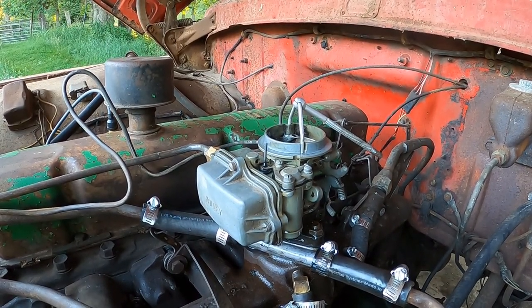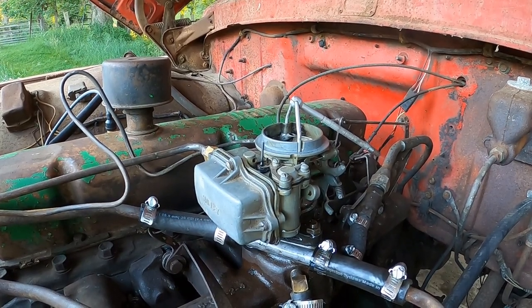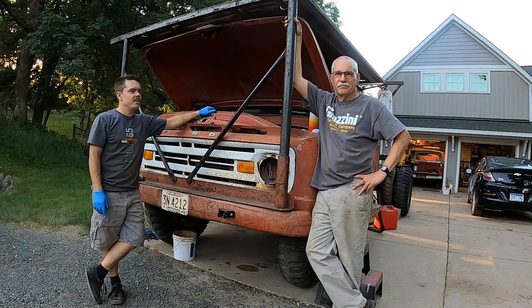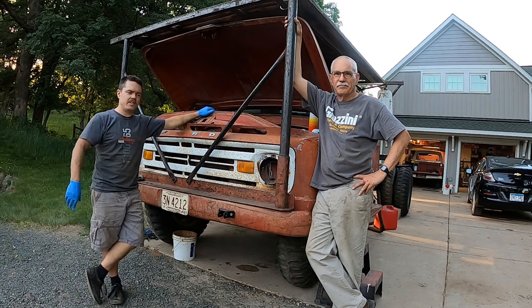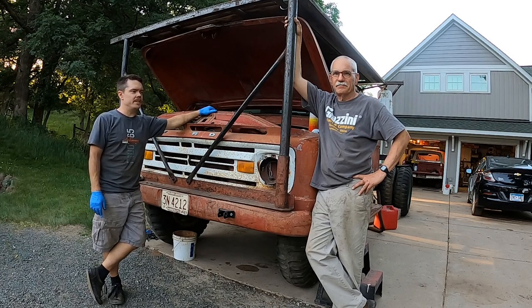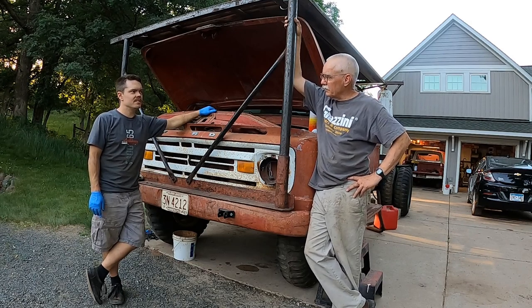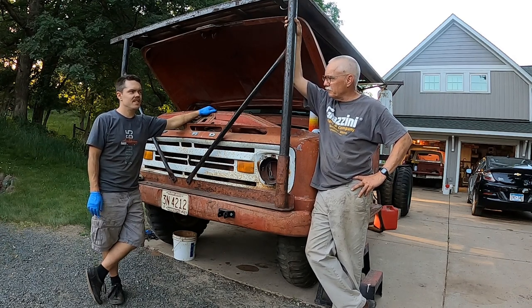If that was fuel, if that was gasoline, then it really pumped through those lines pretty quick. Well, the float wasn't set right after all, and I knew there was an issue with it. I just don't know how that little clip is supposed to adjust properly for the float to set, so I guess we'll have to mess around with that. What do you think? You happy it's pumping? I'm happy it's all pumping, and it did fire off on carb cleaner. So we get that float fixed, I think she'll run.